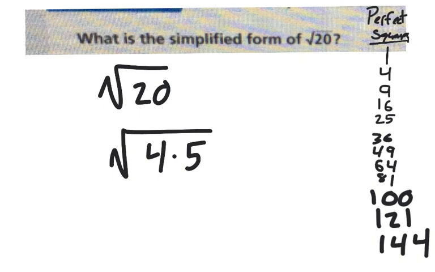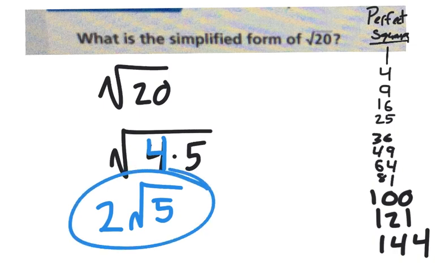Now when we do that, when it's broken apart by multiplication, that means I can simplify one of these factors. So what is the square root of 4? What number times itself is 4? 2. So we can bring 2 out front. The 4 inside the radical becomes a 2 out front. And then what about the square root of 5? Does that work out perfectly? No, it doesn't. Can I use one of these numbers to rewrite 5? No. So we leave it underneath there because it doesn't work with one of these other numbers.